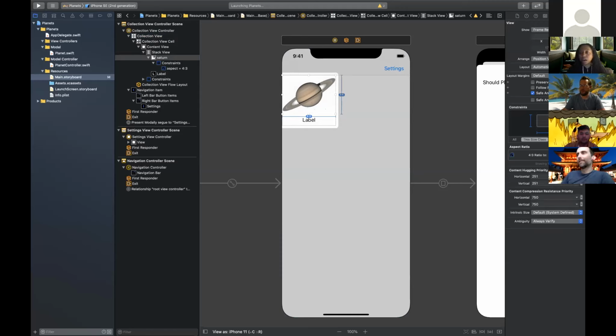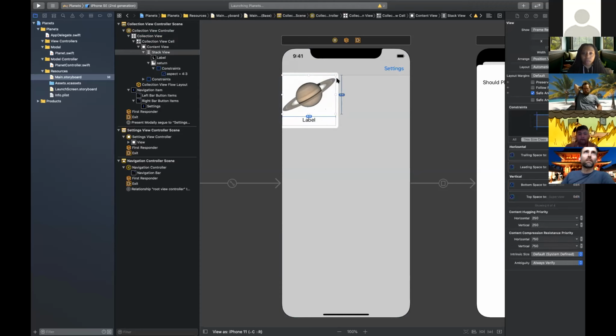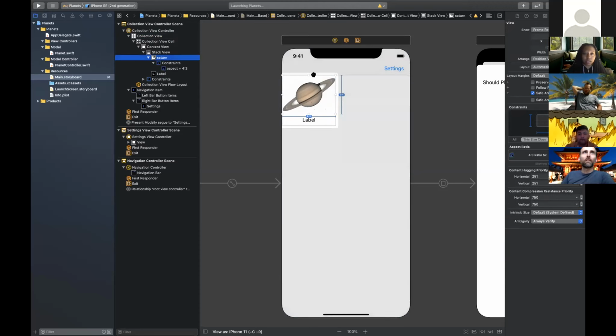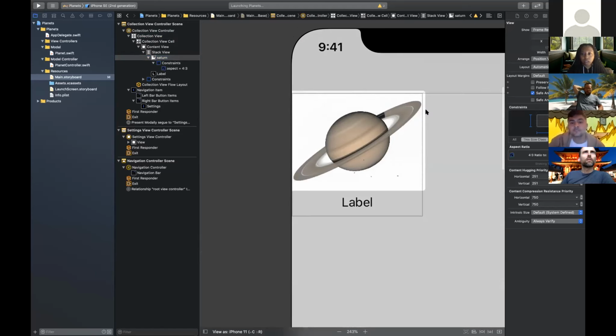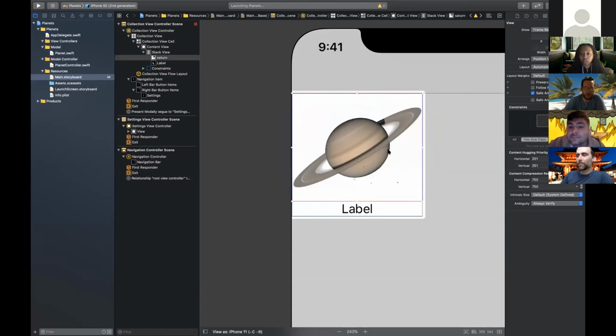Yeah, so you might want to make it smaller just by pulling in the sides a little bit. Make sure this is selected and then, it can get annoying to play with. I'm going to zoom in more. Okay, it looks like I just had to manually resize my collection view cell.